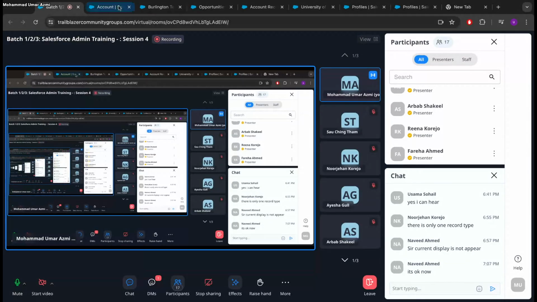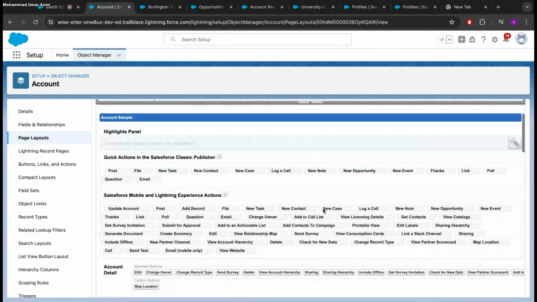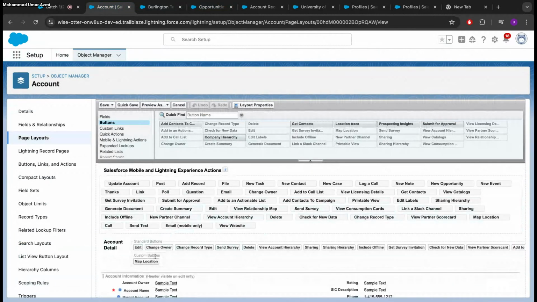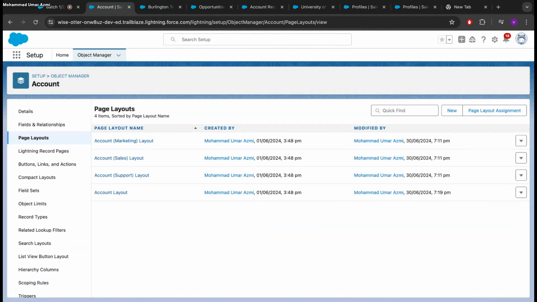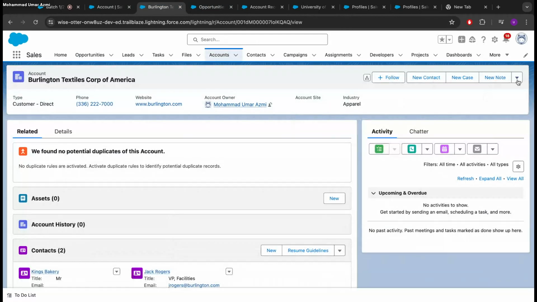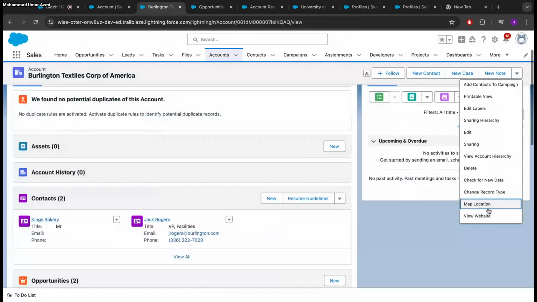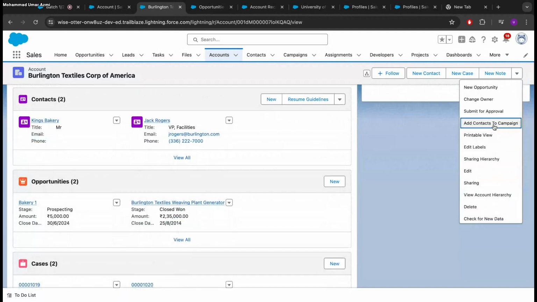So we created this button over here, and do you see this custom button section that is on the account detail page? We'll have to just click on this location trace, click it over and save it. Now if I go to a particular record, I'll again have to refresh.